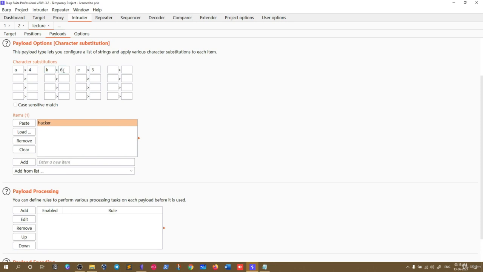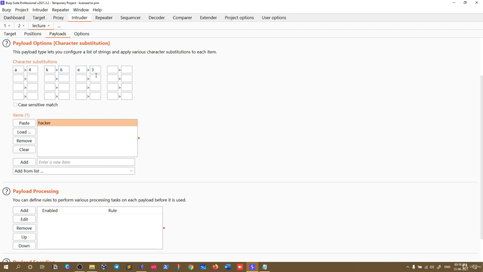If someone has a password or username, you might think he can change his K into 6. Or there is something like this: if someone is using his username with his date of birth, and you don't know his date of birth, or you don't know where he used that date of birth, you can use character substitution to swap his first word with the last word and the last date of birth with the first ones. So there can be combinations and permutations. You have to think about your example first. It's on you how you create that example in your mind and execute it.